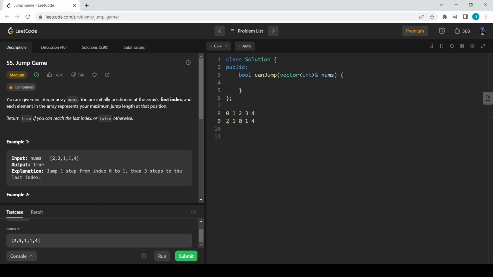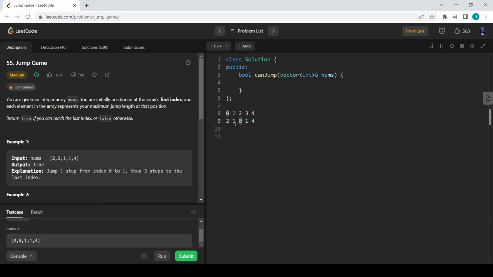So let us consider here, actually we are having 0 steps in the second index. We can take two positions from 0 to 1 or 0 to 2. Let us say we take two steps from 0 to 2, and there are only 0 steps in the second index, so we cannot go forward. Similarly we can try to go one step from the 0th index. So we will be reaching index 1, and here there is only one jump that we can do. From here we can go to the second index, but again there is a block. We don't have any jumps here, so we cannot reach the last index in this case. So this is an example for false.